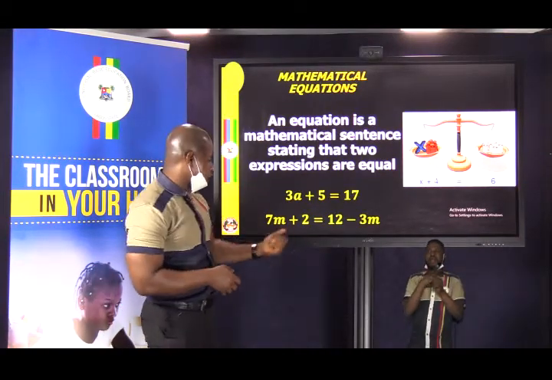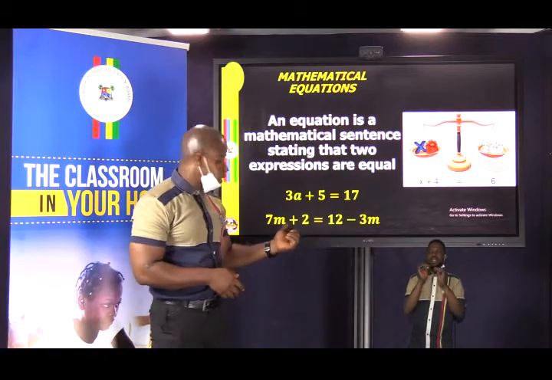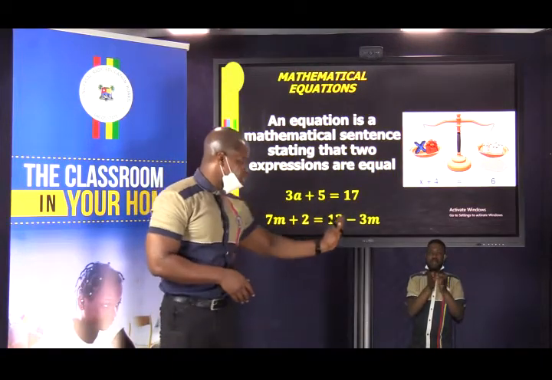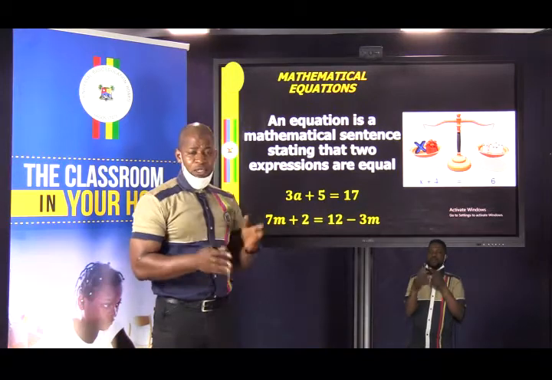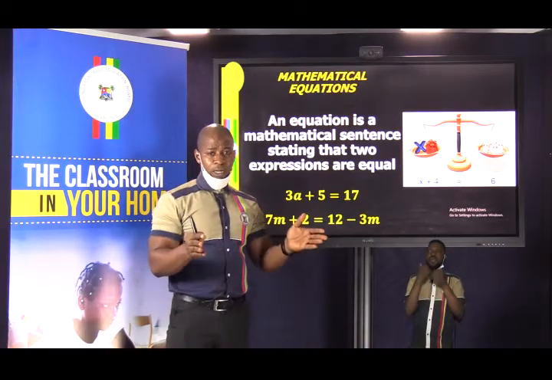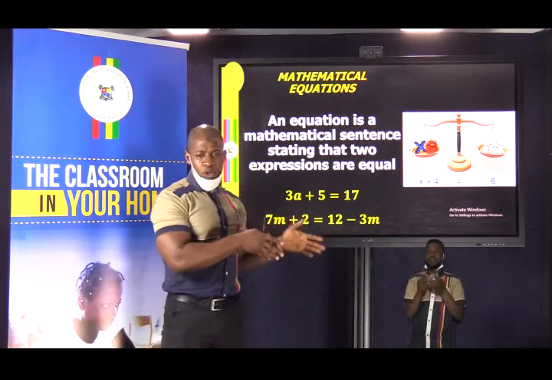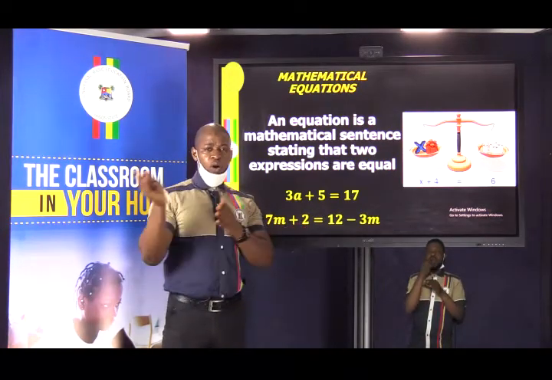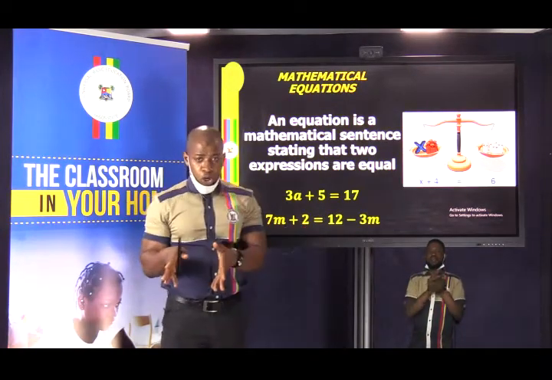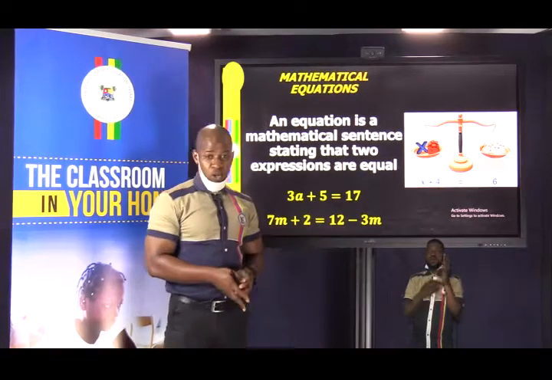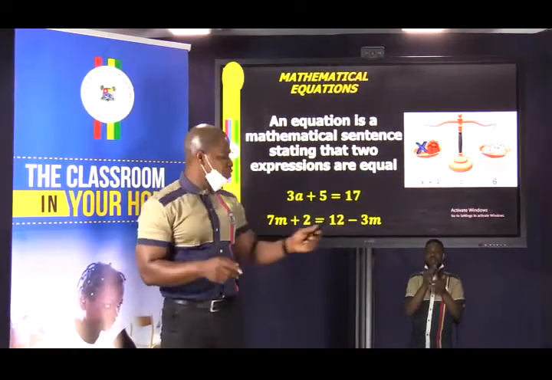So a mathematical equation is a sentence that says that 2 expressions are equal to each other. And this is another equation. This expression on the left is equal to this expression on the right. And so an equation has 2 parts. You have the left part, and then you have the right part. Sort of like when you are home, and then when you are in school, or when you are in your own country, and when you go to another country. Okay, keep that in mind because we'll be using that.